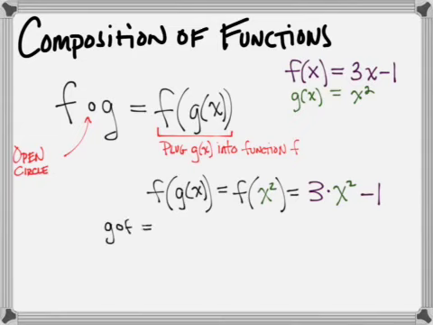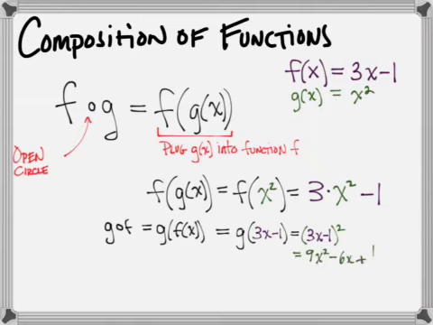If we turn it around, what it means is I'm going to take f of x and plug it into function g. So it becomes g of 3x minus 1. And the rule for g is take what's in the parentheses and square it. So I get 3x minus 1 quantity squared, and expand it to 9x squared minus 6x plus 1. And we want to note that it's not commutative. We can't compose two things and switch the order around and get the same thing necessarily. So we want to keep that in mind, especially as we look down the road at inverse functions.